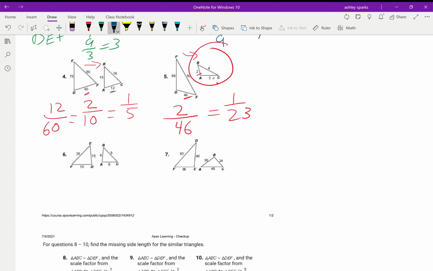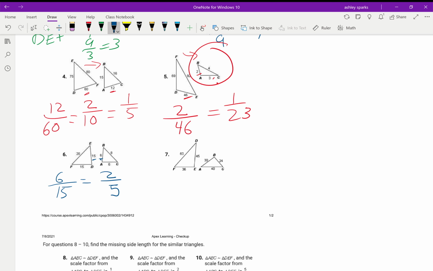Here, okay, looking for my smallest side, I have 2 6s, so they kind of match with each other, and 2 15s, so it doesn't really matter too much. AB should be up top, so we'll not repeat my mistake. I'm going to put that 6 up top, over 15. This one I can take a 3 out of both of these. So 6 divided by 3 would leave me with a 2, and 15 divided by 3 would leave me with 5. Still a fraction. It doesn't have to be 1 up top. It's still less than 1, so this is working for me.